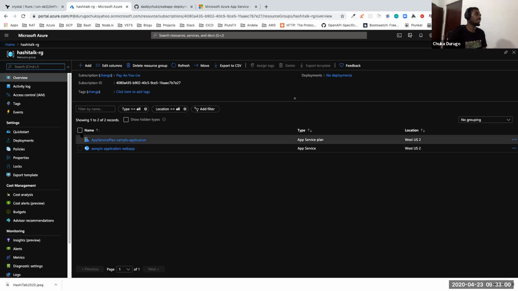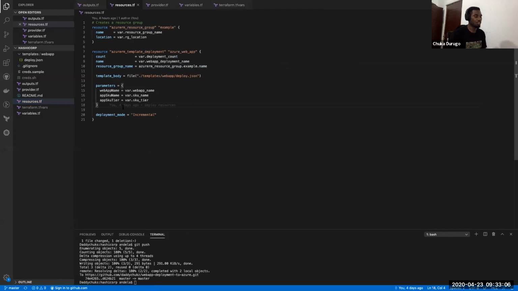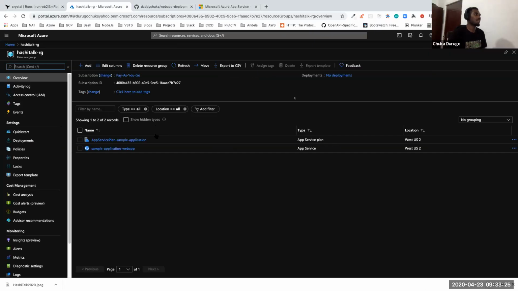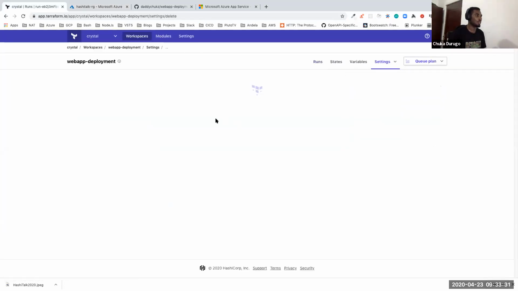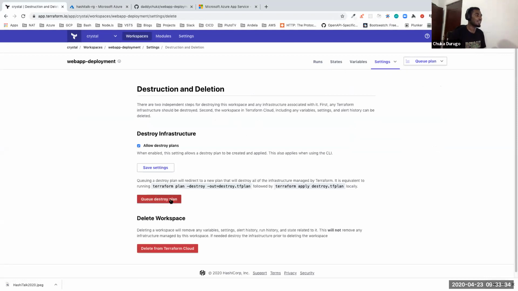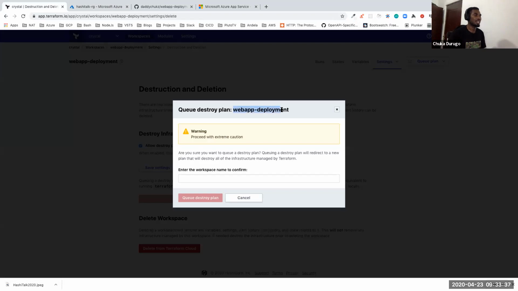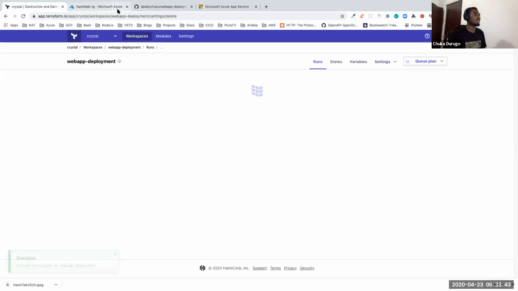And so either you can manually delete these, or like I earlier said, you can within your Terraform script have the provisioner, the local exec, run when this resource is getting deprovisioned. It's going to execute something like a bash script that takes the name of the web app and the app service plan and destroys them using the Azure API. Or if you destroy from the resource group, that means you want to queue a destroy plan, which you might not want to do, because that is going to destroy every one of the resources within that resource group. So it's something you should bear in mind when deploying ARM templates with Terraform.